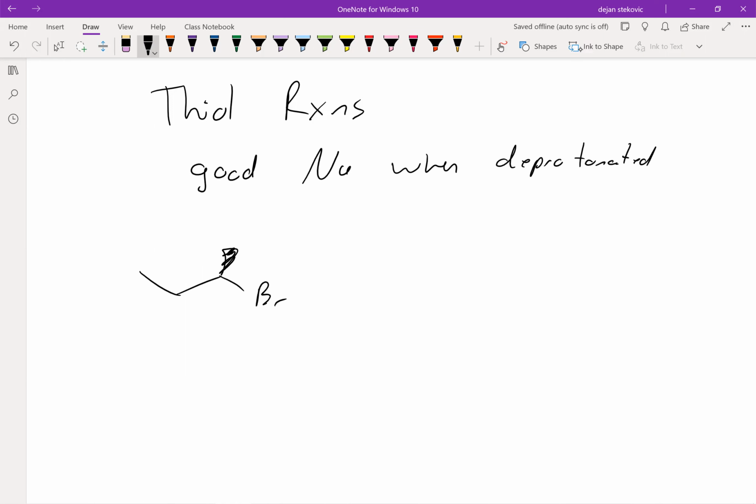So here we can have, for example, a secondary alkyl halide. And if we have some sort of S minus, in this case, I just made it a methyl, but you could make it whatever. It won't do an E2. It'll mostly just do an SN2 reaction. Of course, with SN2 reactions, we're going to get an inversion of the stereochemistry. So if you draw in the same orientation, anything that's a wedge becomes a dash and vice versa.